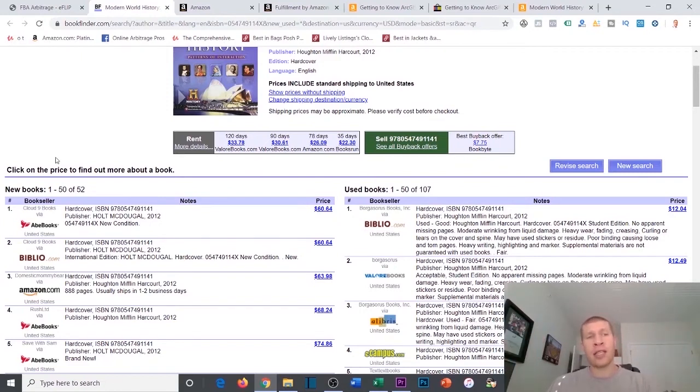So the newer side of things is more marginal, right? You're going to have more profit margin, but you're going to have to spend more on the books to get into that profit margin. Whereas on the used side of things, you don't have to spend as much, but you're not going to make as much in your margin. So it just depends on whether you want lower risk and lower returns or higher risk and higher returns. But if you're vetting your books, they will definitely sell, especially this time of year, because we're moving into the heart of Q4, and we're also moving into spring textbook season in January and February.